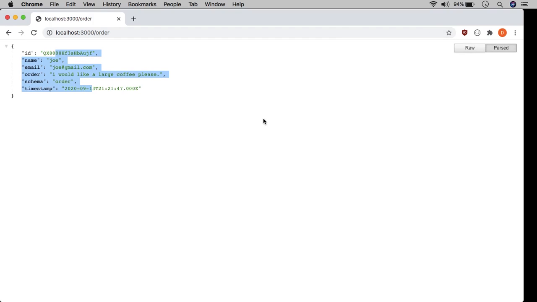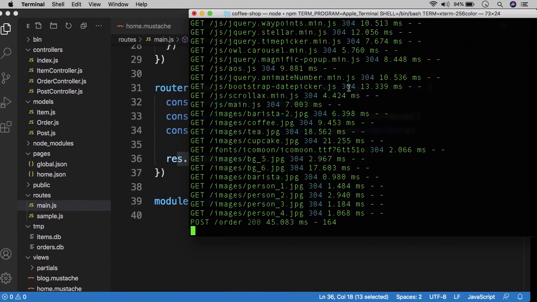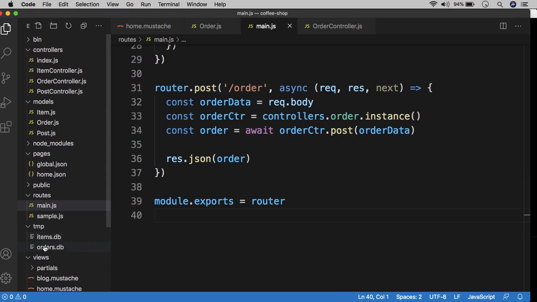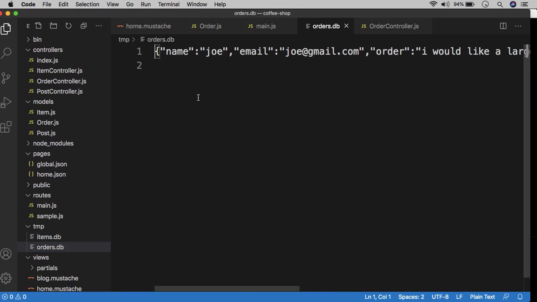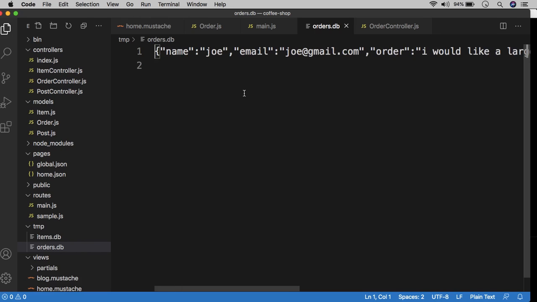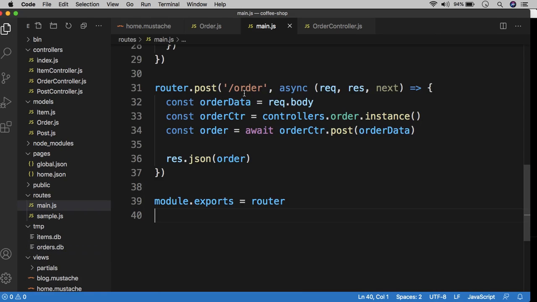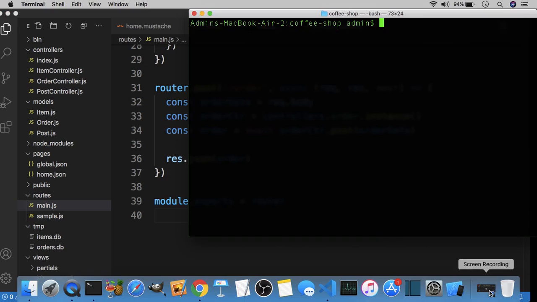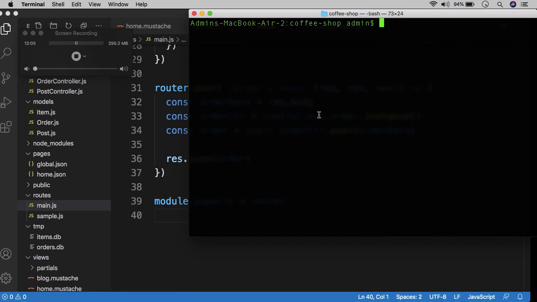So if you head back to our code and turn off the server, if you look at the temp directory, we now have another file called orders.db, and this was inserted into our DB. So that means it's working locally. But bear in mind, we did not deploy, right? So our remote hosting environment is not aware of this. So we can't do this yet on the staging server, but that's simple. We just have to deploy. So turn off the server and throw this up on the staging environment. I'm going to pause the video.